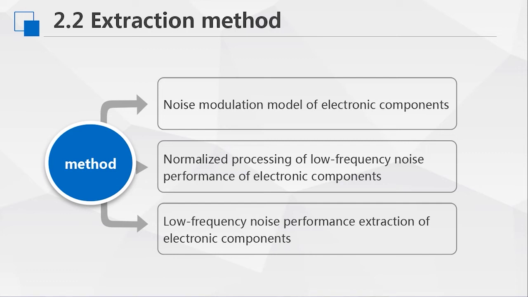Retain the significant performance of low-frequency noise and transfer high-frequency energy to low frequency. Calculate the center frequency of the MEL filter, select the sampling rate and the upper and lower limit frequency of the filter, and unfold it in the form of a grade, that is, the low-frequency noise feature points of the electronic component are obtained.